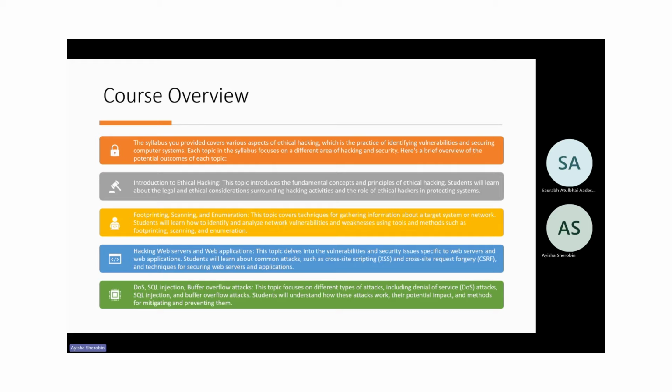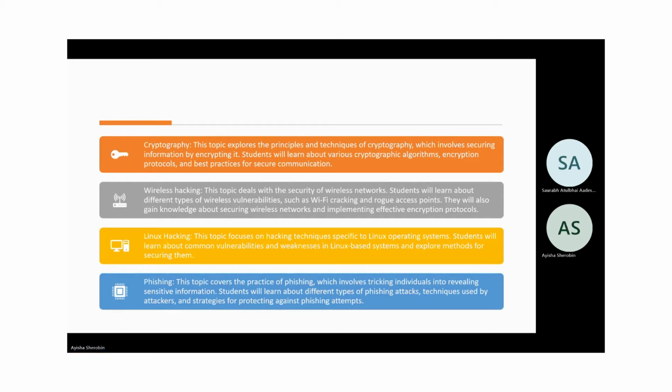Now, as I told you, we do web hacking, so that would be web applications. We'll find the vulnerabilities, try to know what the vulnerabilities are and attack those vulnerabilities, as well as some of the attacks that work with the systems. In that, we also include some cryptographic concepts, because there are attacks called ransomware. Have you heard of it? Yes, I heard someone speaking about it, but I'm not too familiar. Okay, no issues. We'll understand it. If you're not familiar with anything, I'm always there to help you out. We're having training for that only, so we get all the concepts clear.